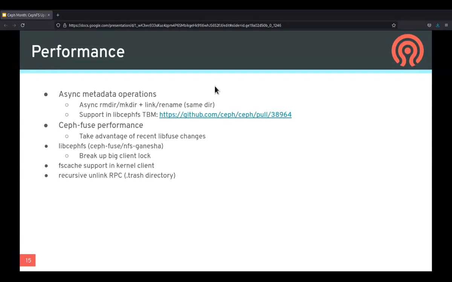That's a workload that we'd like to support through a new recursive unlink RPC, and probably that'll be exposed to the user as some kind of .trash directory to allow applications to do that without linking to libCephFS. We expect there should be some big wins there to offload that work onto the MDS to be done incrementally.